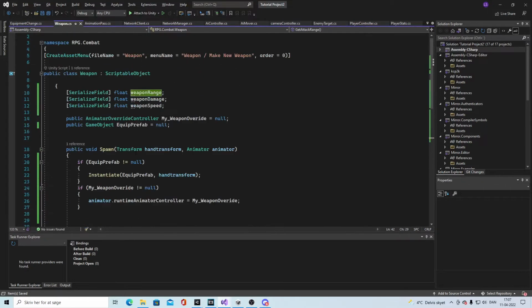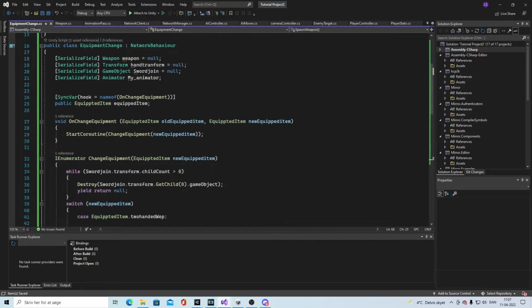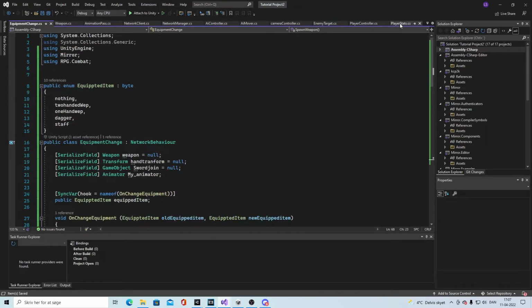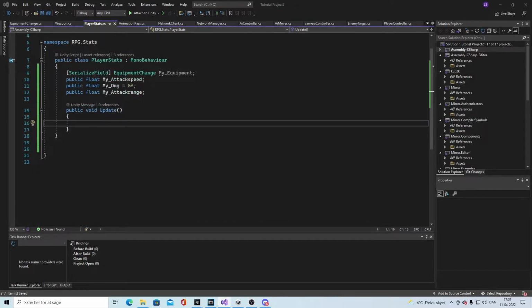So right now on the weapon, we can put in all the values: how far can we shoot with the bow or hit with the sword, how much damage and how much speed it has. And then inside our player stats, we can do all the calculations, for example if we have some abilities that change how it works together.